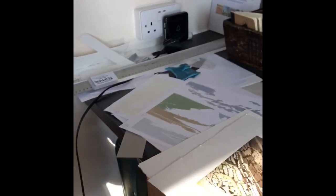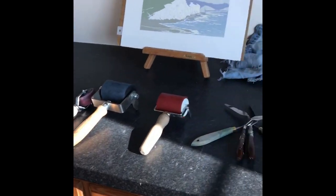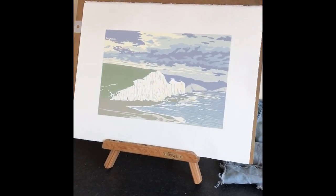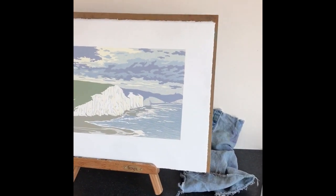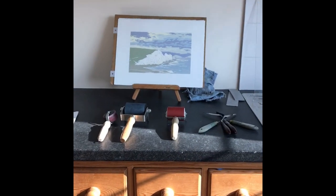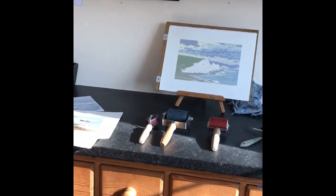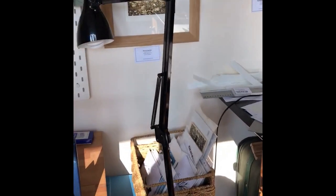And that's where I miss having visitors to my studio, and that's where last year during the Norfolk Open Studios, it was so interesting to hear what people had to say, their opinions about my prints, who likes what colours. Every artist feels differently about their own work. You stand back and you look and you think, is that good enough? What do I prefer in the way of colours? So hearing what other people think is just so useful.